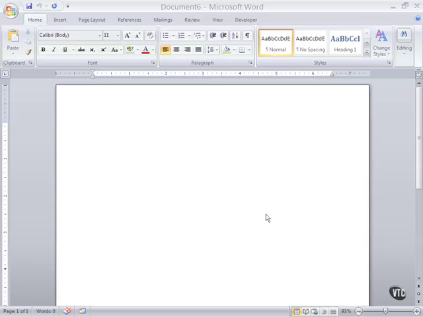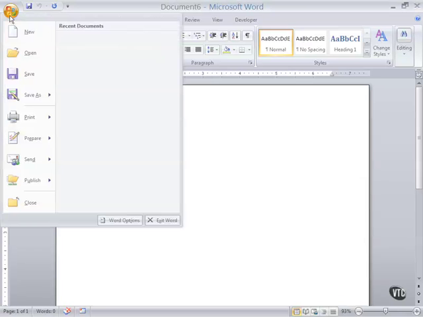Creating and customizing a document in Microsoft Word is one of the first sections of the examination. A sample question might be, how do I open a new document in Word? The answer: go to the Office button and select New. The Office button is the circular emblem in the upper left-hand corner of the screen that contains the Office insignia. I simply select it and go down to New.